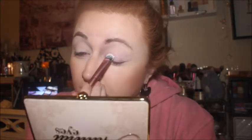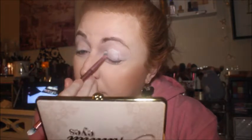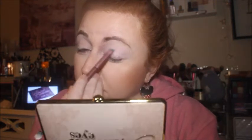Right, and I need to put some more of that NYX white base on now. Okay, so it's just this little pot here. I'm about halfway through it now, which I'm super impressed with, because when I first got it out of the collection, I really, really didn't like it. And I thought I'd struggle to use it up, but I don't think I will. And then I go in with the other side and blend it out. I'll zoom you guys in a second.